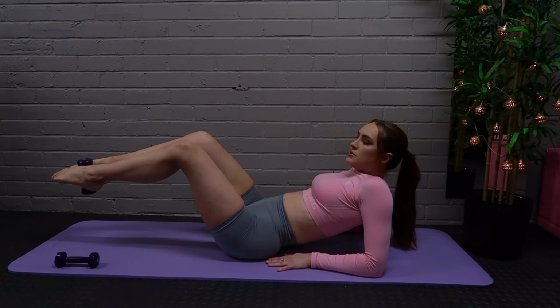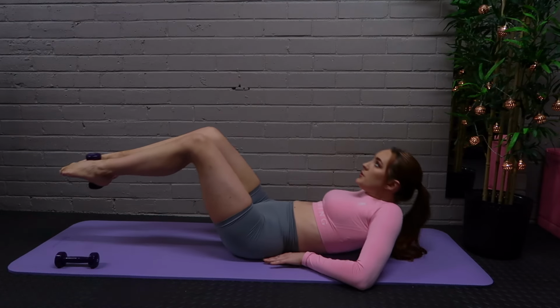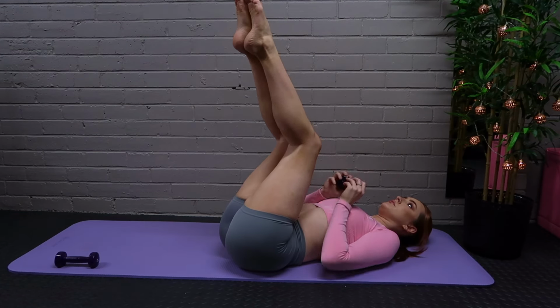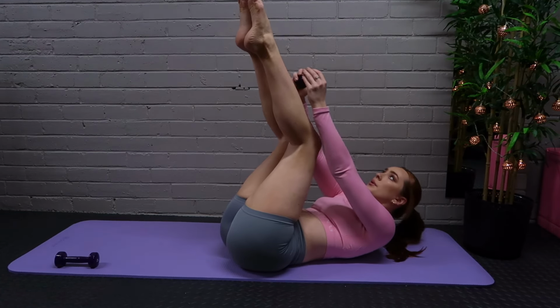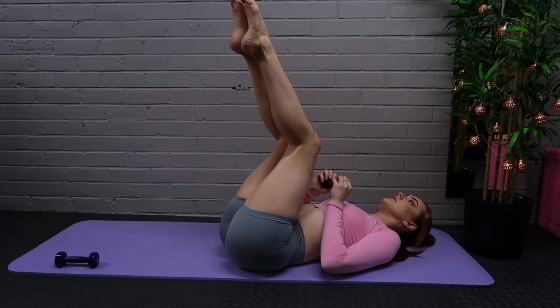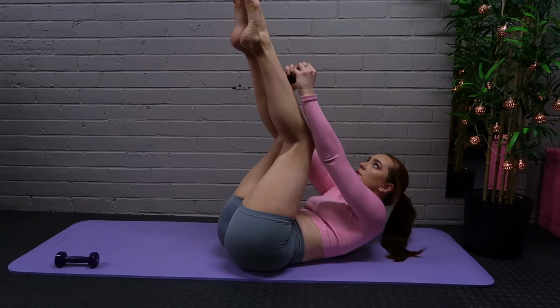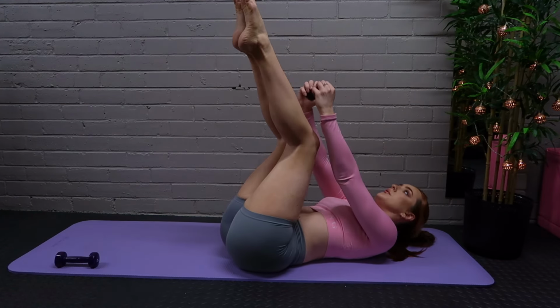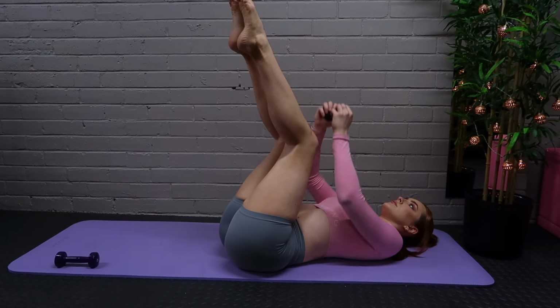And all you're going to do from there is lie back, bring your knees a little bit higher, and we are holding the dumbbell in front of us, trying to reach for our toes. So we are doing that crunch movement, and then we are doing a chest press. So bring the dumbbell to the lower chest, squeeze the chest muscles, and then come back up, squeeze the core.